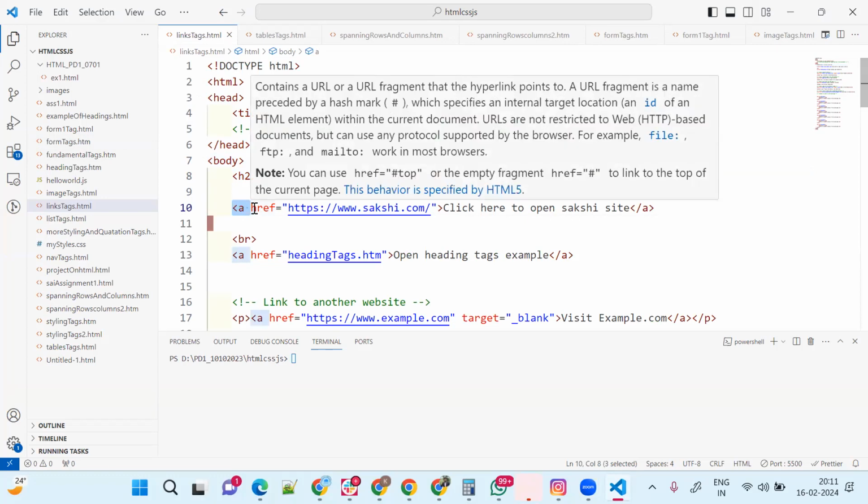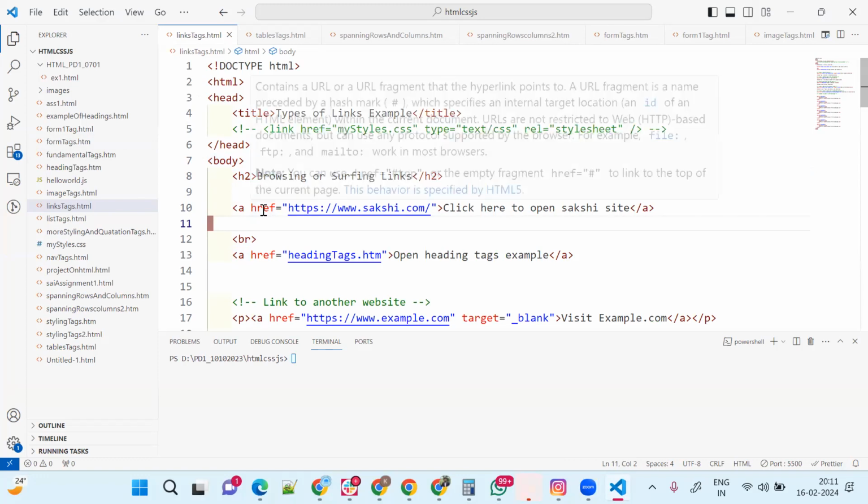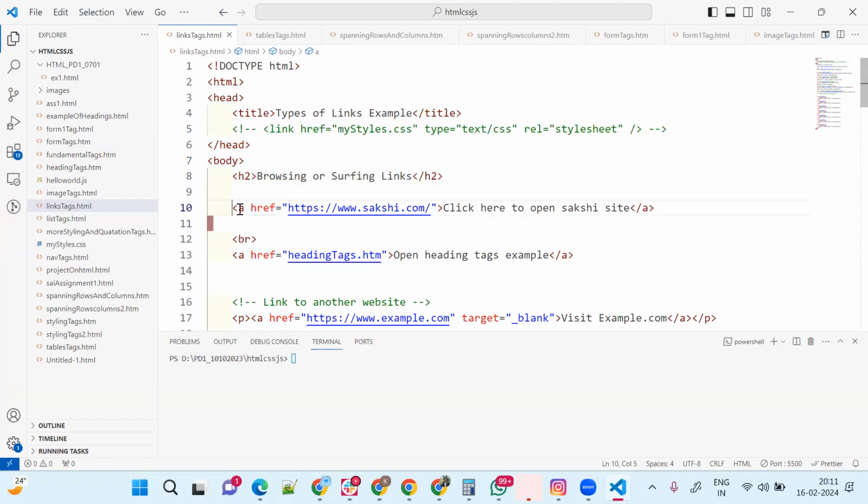Okay, a, like some kind of action, and we use an attribute. This is called an attribute. This is not a tag. Inside a tag, this is completely an element. In this element we have a closing tag, and this completely is an opening tag. In the opening tag we have some specificity, so we call this an attribute. This attribute you use for linking. Okay, href, hypertext reference or hyperlink reference. Just assume it like that. It's like a hyperlink reference.